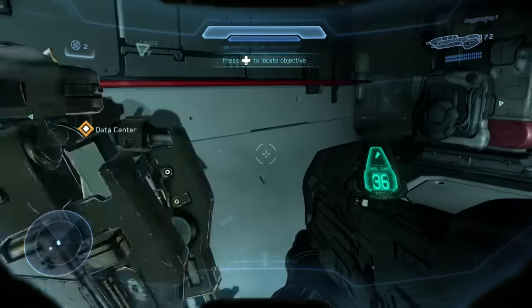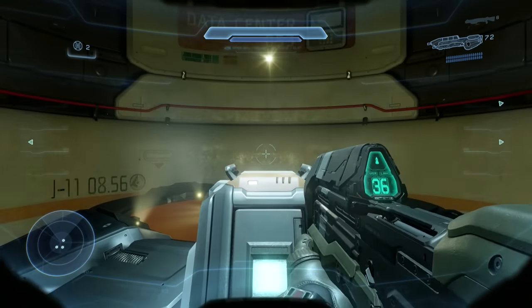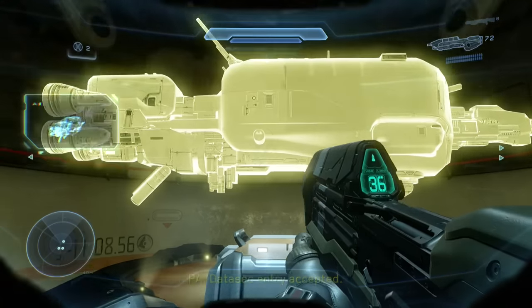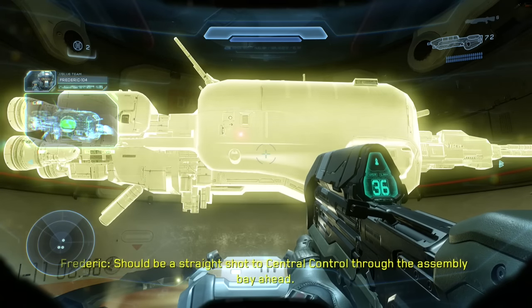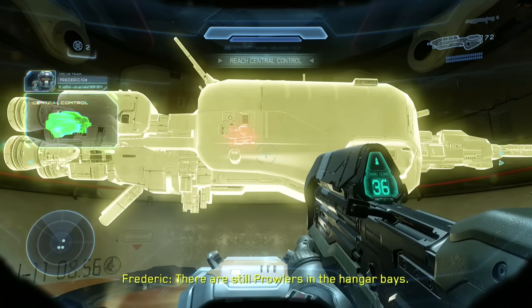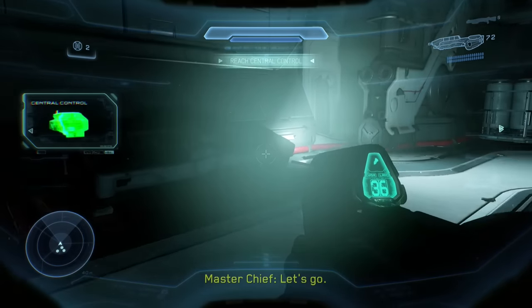Oh, we're supposed to go back here? Data center right here. There we go. DataSec entry accepted. Access the databanks. Grab the data and current population map. Should be a straight shot to central control through the assembly bay ahead. There are still prowlers in the hangar bays. Nobody from Oni got out of here alive, did they? I don't know. Let's go.